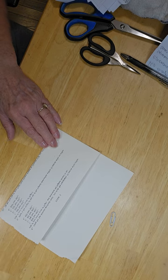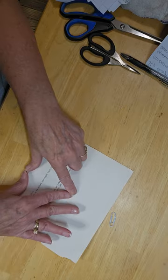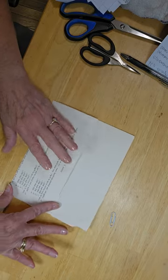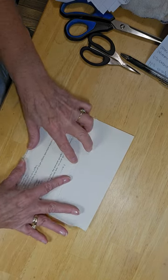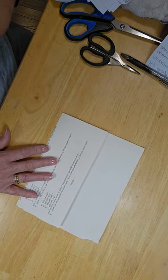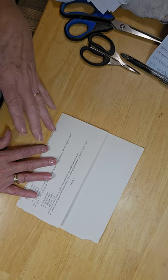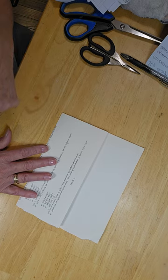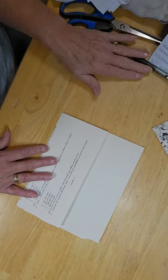And Margaret over at Seven Plaza reminded me as I was watching her video the other day. Thank you, Margaret. How quick and easy these are, because I always forget about these. I always do the more difficult ones that I'm flipping and flopping the paper. And I always forget how easy these are to do. So I thought, well, I'll do these today. And I'll do the other ones maybe another day, because I want to get on to the other folds and I can do these as part of my flip outs that I want to do.